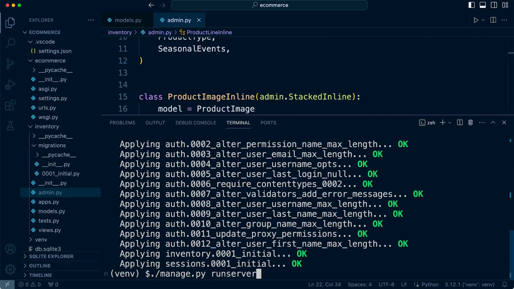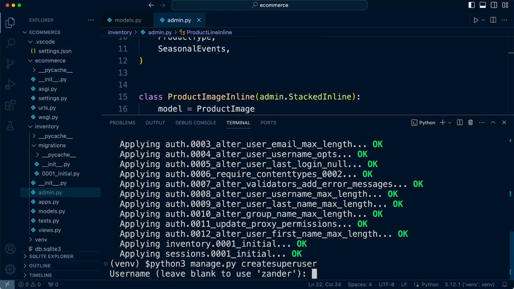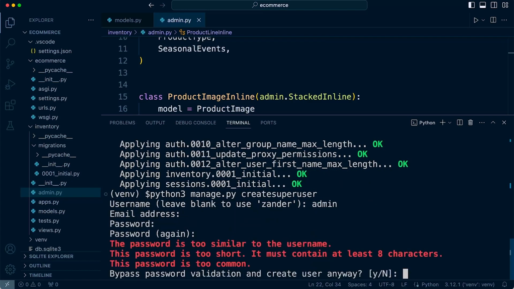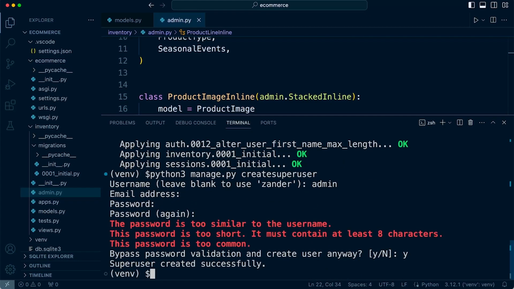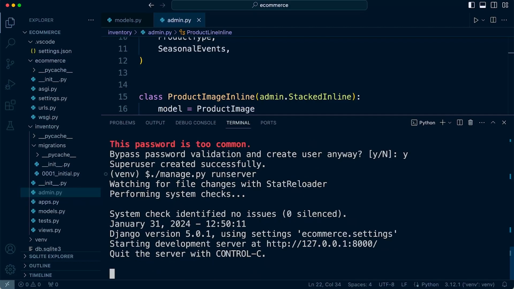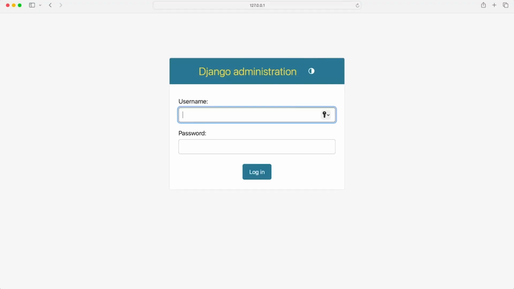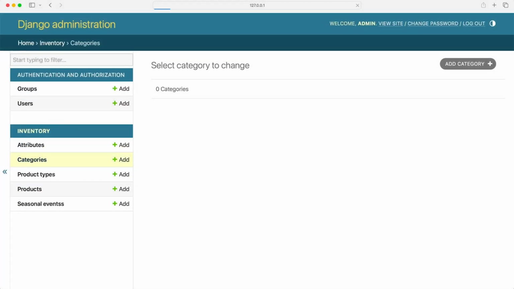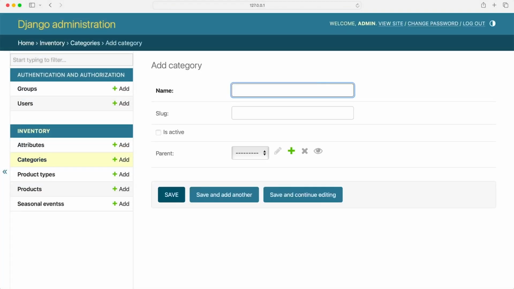And then we're going to need to make a super user. So that's going to be admin again, no email address, just press enter. I typed in admin there, and admin again, yes, and we're good to go. So let's start up the server and take a look. Right, so let's follow the workflow that we've set by first of all adding a new category. So we'll add 2 new categories, clothes. The slug will be generated for us automatically.